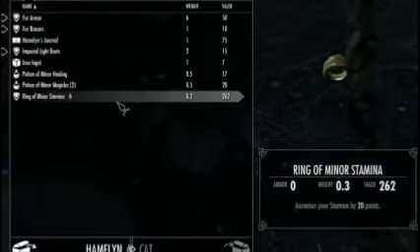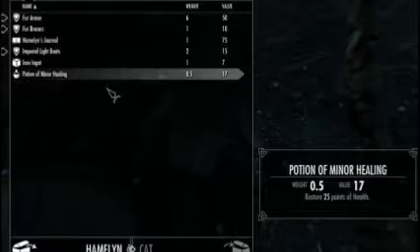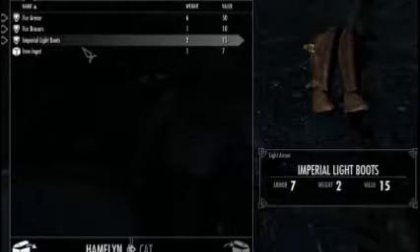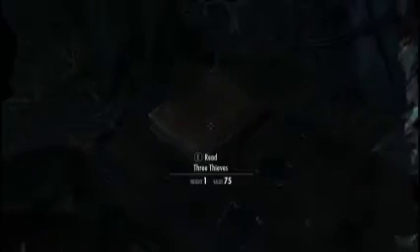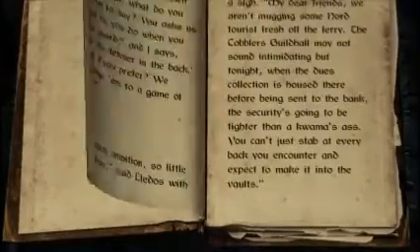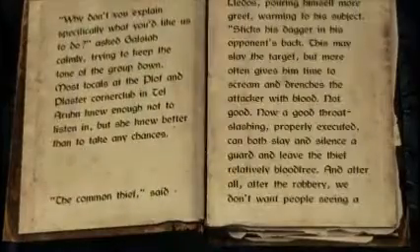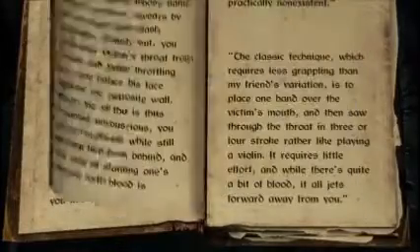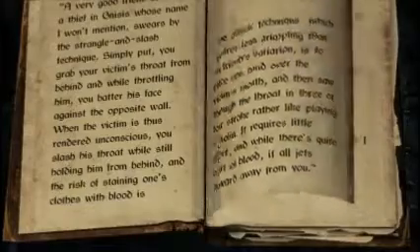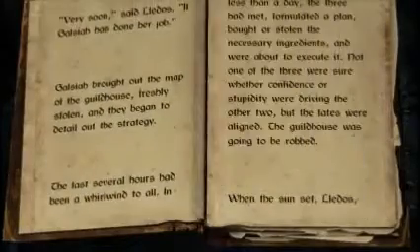Well, he's got a decent ring of stamina. Lots of decent treasure. I don't know what on earth he's doing down here. And he's got a skill book for thieves as well. Is this a Thieves Guild member I accidentally slaughtered? Well, this is about murdering people. I'll read that later. I'll take that. It's worth a lot of money. I'll read it later.